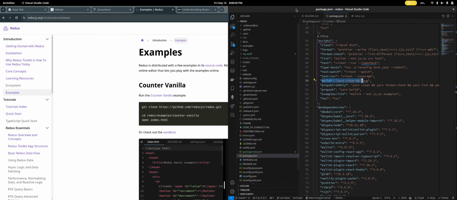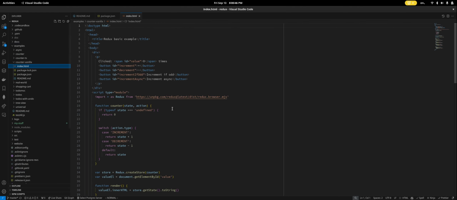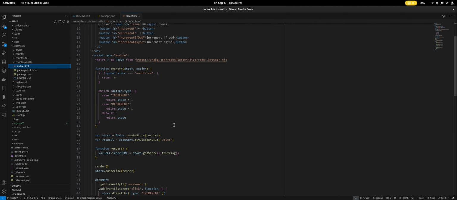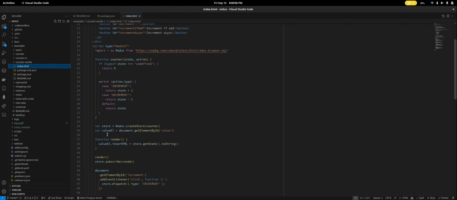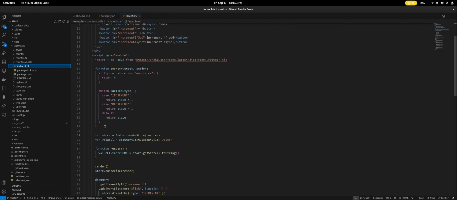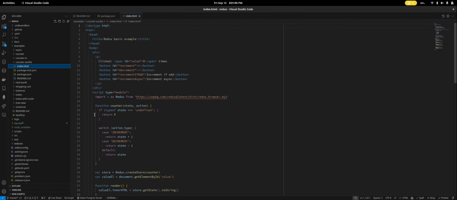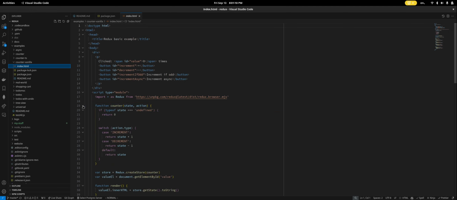Okay, so I will go through the example. So here is example counter vanilla. So here it is. Okay. So this is the pretty famous file. Apparently people were telling similar stuff to what I was doing a second ago, and then it looks like Dan Abramov got angry and wrote this thing.